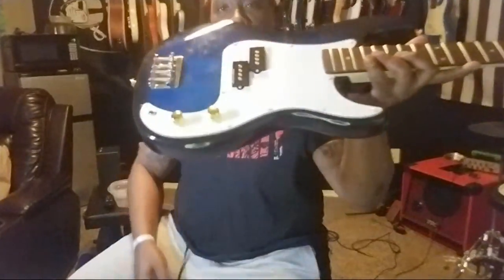Okay, if y'all don't know what I was doing, I had to go find a little bitty Allen head or hex head situation, so I went into my little treasure trove of things so I could drop it on there right fast. Next situation: not putting this on because it didn't fit on the pickup. It doesn't give full coverage, and I don't think I'm going to have any space between the pickups to even rock this. So I'll leave this off, or maybe put it on that guitar, the red one over there. I might throw it on her, but we'll see. And then, yeah, this beauty.